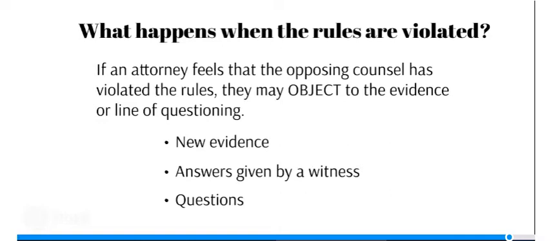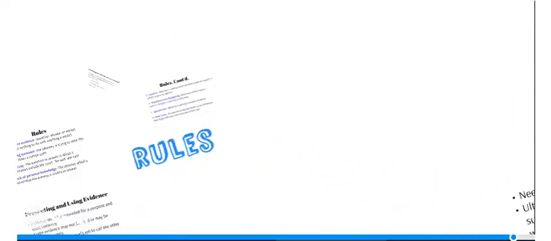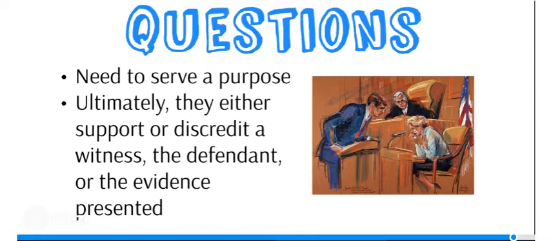Now, if the judge does not agree with the objection and they think that the lawyer is just being extra, they're going to say objection overruled. All right, and they're allowing the witness to answer the question, or they allow the attorney to continue along their merry path of asking questions. And we'll have a little practice with that later.